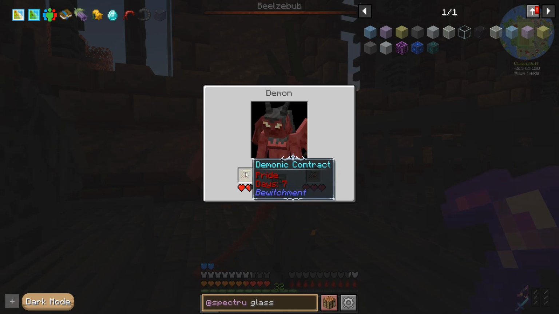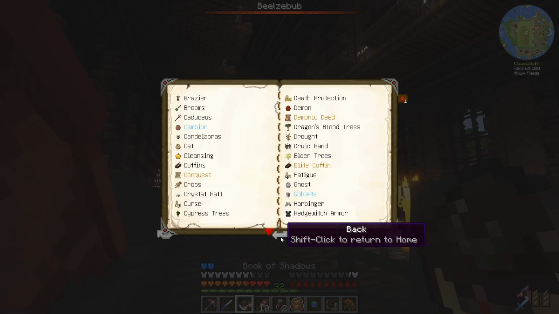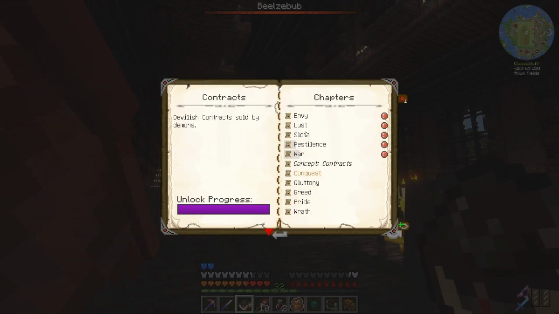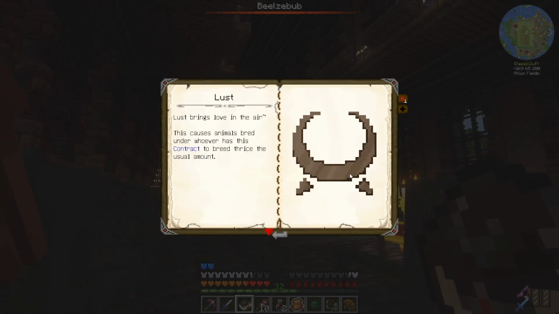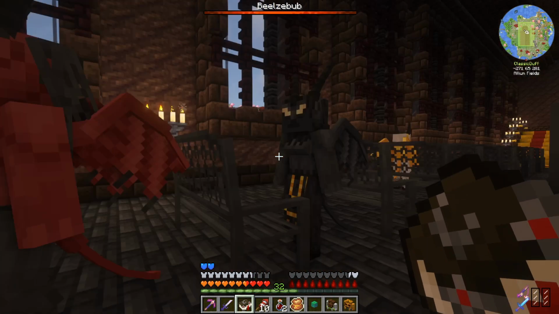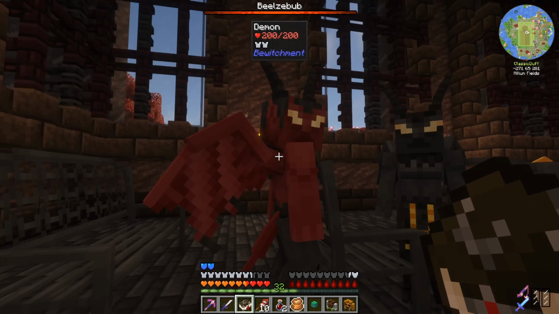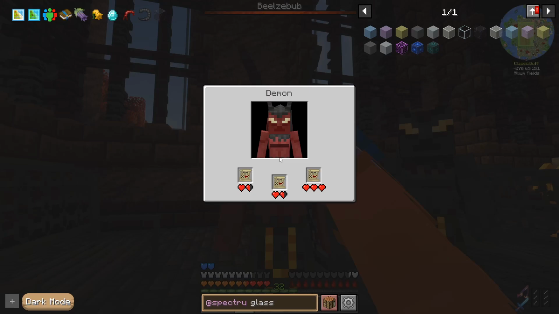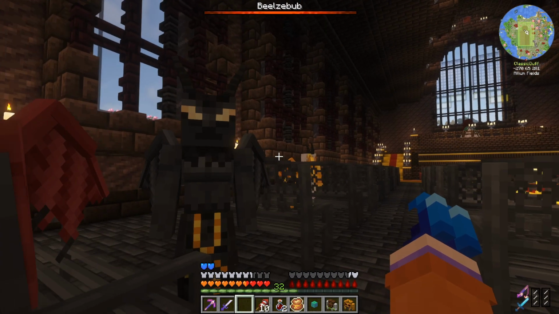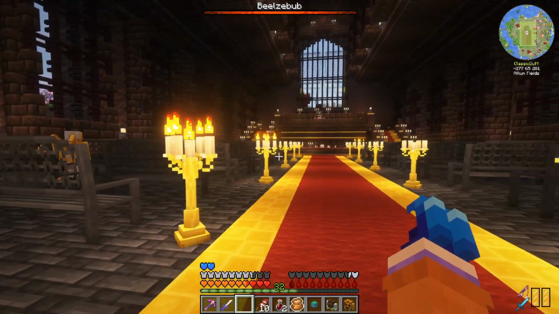So we can now... I mean, I forget what all of these contracts do. Like last animals to breed under whoever has this contract, to breed thrice the usual amount. Huh. So like you breed 2 sheep and you get 3 baby sheep. It's kind of neat. I'll have to keep an eye on these. I'm sure some of these will be handy.